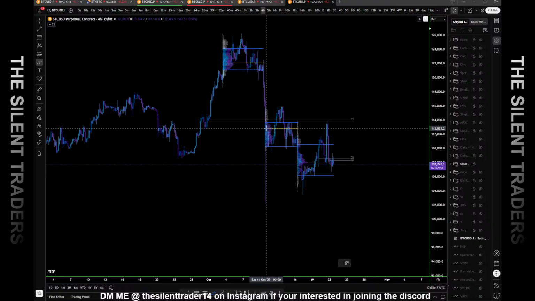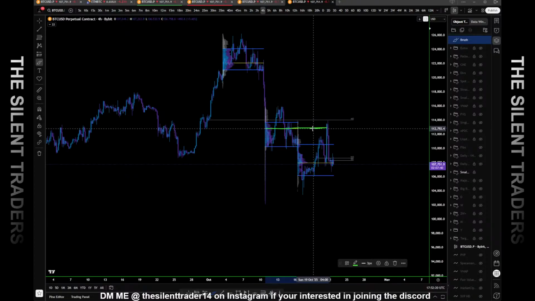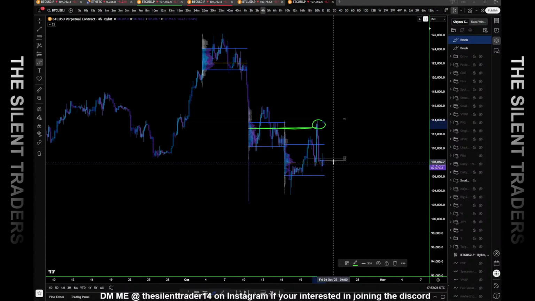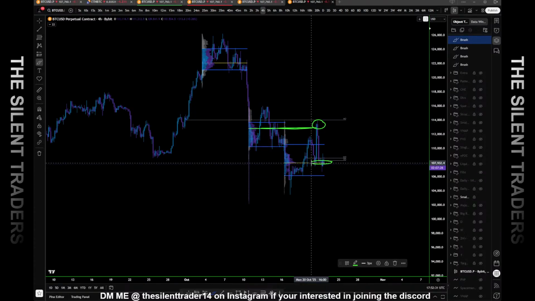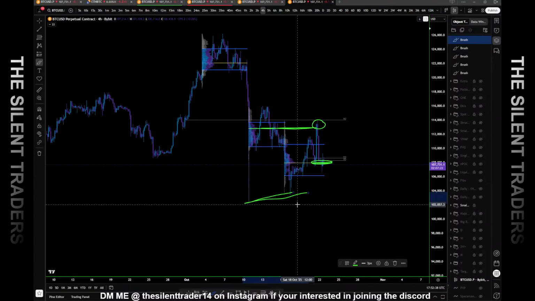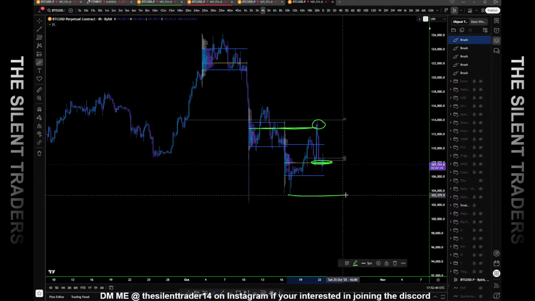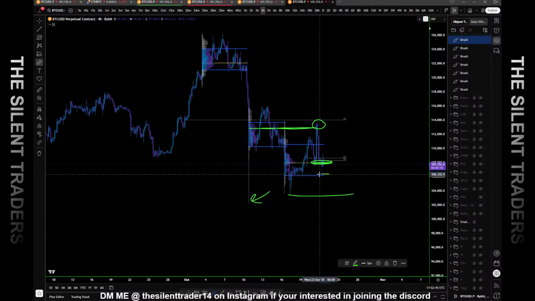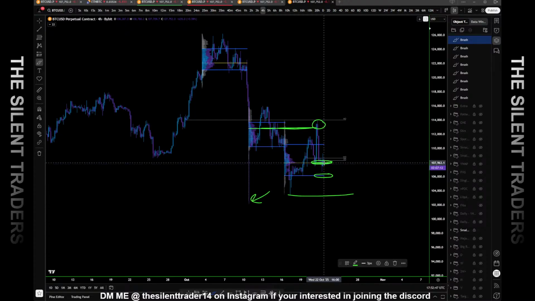This is the last sideways range. Here's the high volume node. And see how we struggled to close full body candle closes above this high volume node here? And now we're back down to this high volume node. So if we lose this high volume node here with full body candle closes, to me it's simple targets of targeting these lows. And I wouldn't even really target this low, I would target this low. We have to watch the value area down here. We potentially could swing fill into this value area.